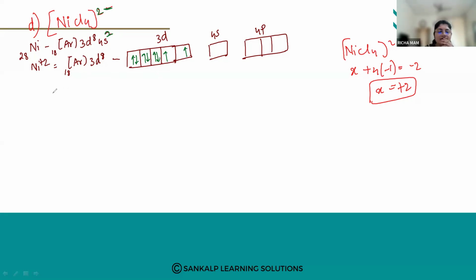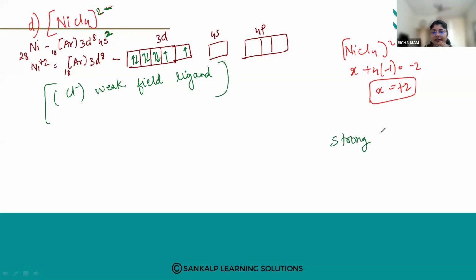Now here, which is the ligand? The ligand is the chlorine ligand. This chlorine ligand is a weak field ligand. So under the influence of a weak field ligand like chloride ion, what will happen? Will electron pairing take place or not? Electron pairing does not take place. Very good.